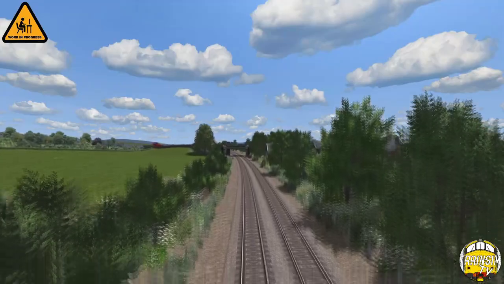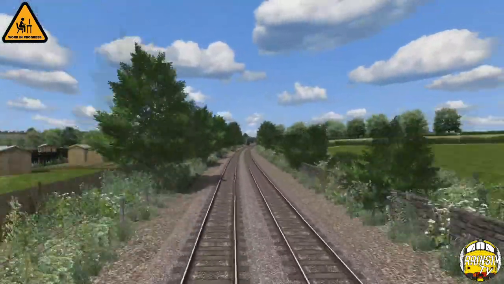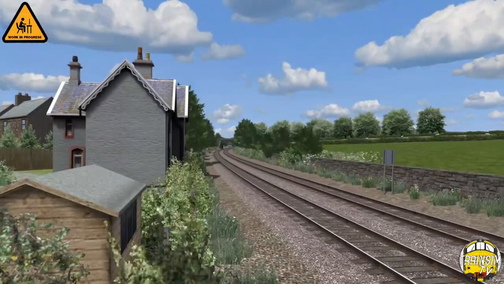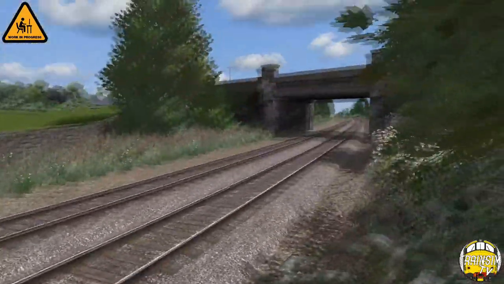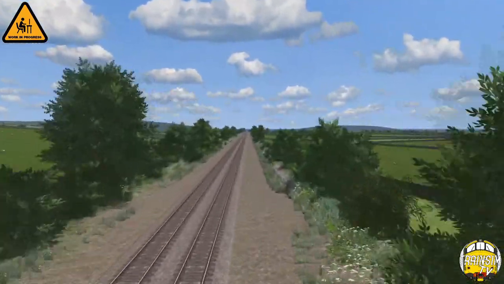So you can see there is a mixture in the foliage. You can see some of the older stuff mixed in with the newer trees. Don't think it looks too bad, to be quite fair. With all the new track and stuff, it has brought it to newer standards with the better sky and stuff.